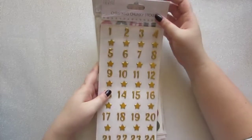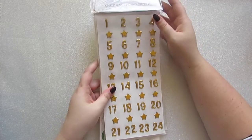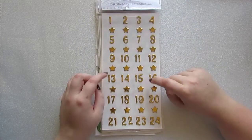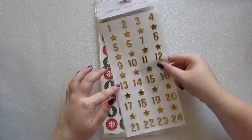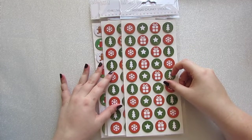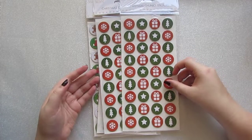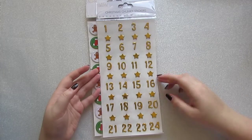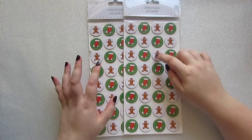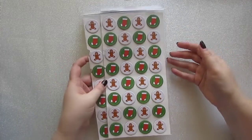So that's those. Then I picked up quite a few of these Simply Creative Christmas chunky stickers. I got the advent numbers because I'm going to be giving December Daily a try this year and I thought they would be fabulous for that. Then I got two of these Christmas icon ones, one for me and one to send in friend mail. Another one of the number stickers, probably to share with a friend. And these two gingerbread and stocking ones, again, one for me and one for a friend. Those are all chipboard, so I thought they were a bit different, to add a bit of texture to things.